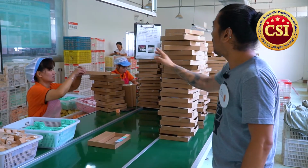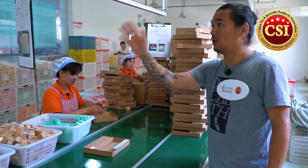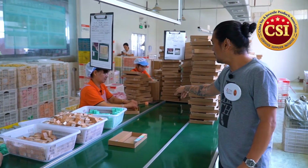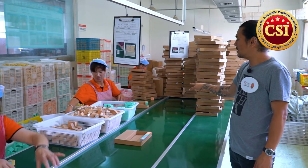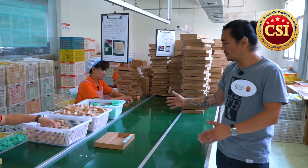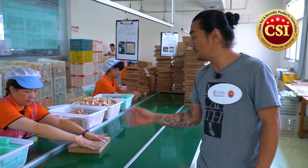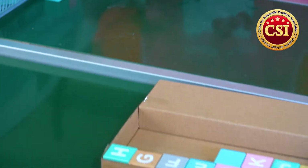And then there are guides on top, right? They have some guides that they can follow that are hanging here right now, these boards. So basically, what she does, she is assigned to put a specific number of bricks or blocks, and then it runs through the conveyor. And she's also doing the same thing. She's following a certain guideline based on what's written here. And then it keeps going, all right?